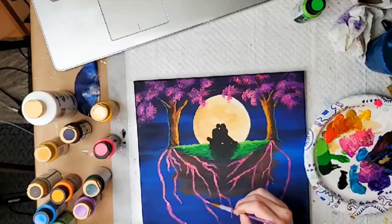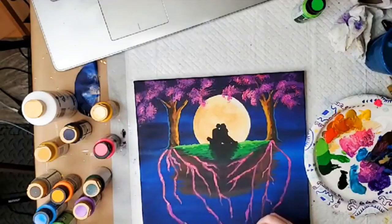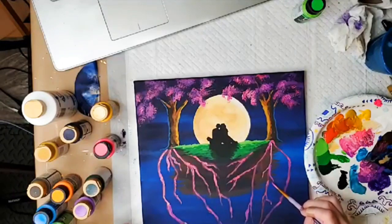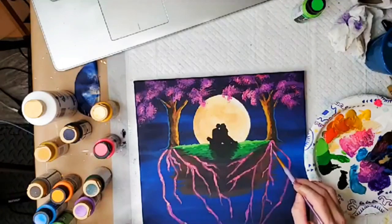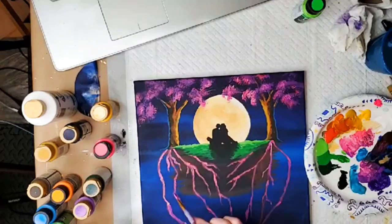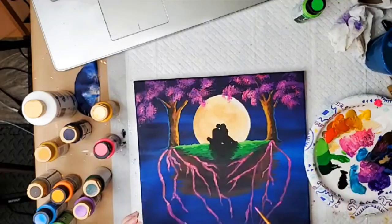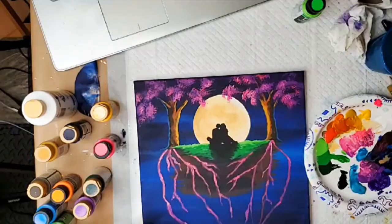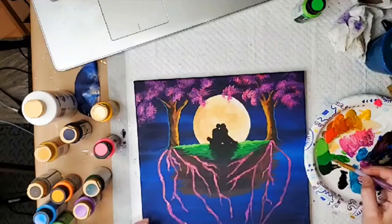I'm adding in a little purple just to kind of bring in the purple from up there. Before I do any more, I kind of want to add more green down here before I go further, and then come back with the roots, because I like the green.